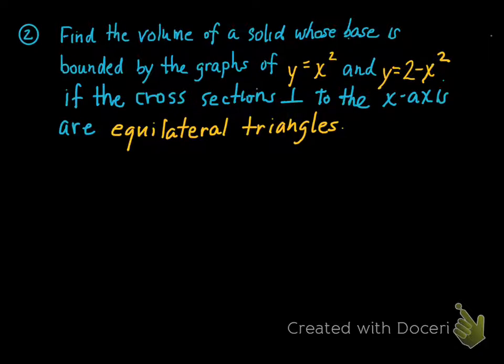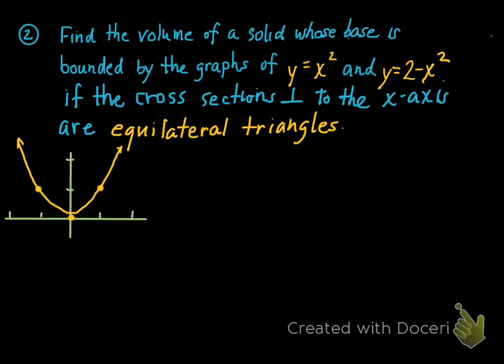So let's first of all look at the foundation that we are going to build upon. I'm talking about y equals x squared, which you all are aware looks like that, and y equals 2 minus x squared. Let's contemplate that. This is a parabola that opens downward that is translated up 2 units. So hopefully you can see visually what's going on here.